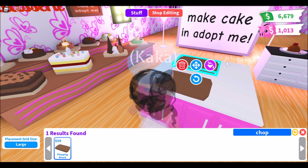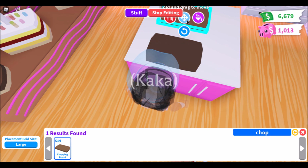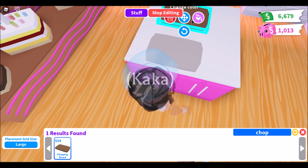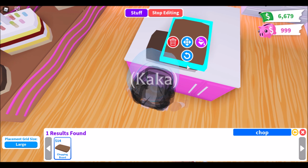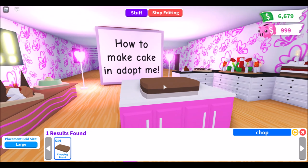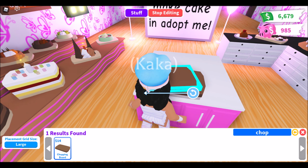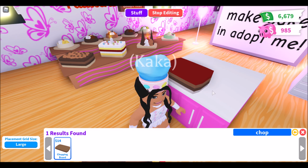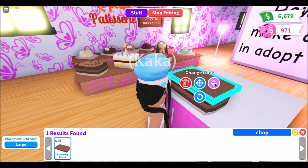What flavour are we going for? Let's go for chocolate. You can have it on a normal chopping board actually, and then let's make this a bit grey. And then chocolate. And then we'll go for a layer of chocolate icing. And then let's go for some jam. My chef hat is in the way, isn't it? Jam. And then let's go for more chocolate sponge.